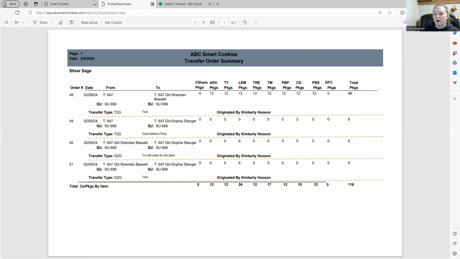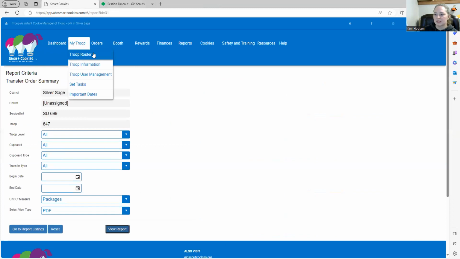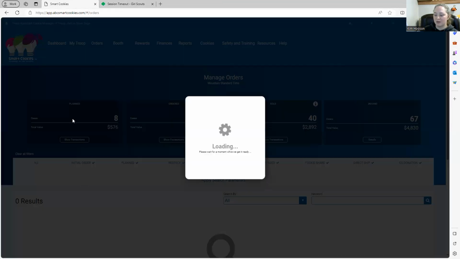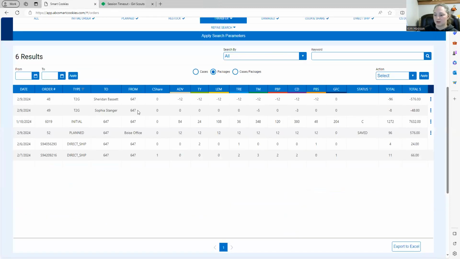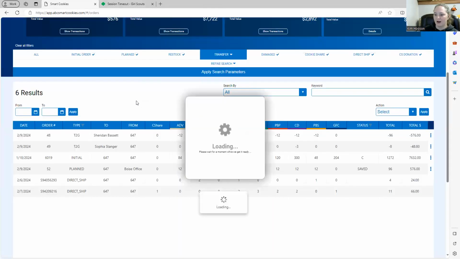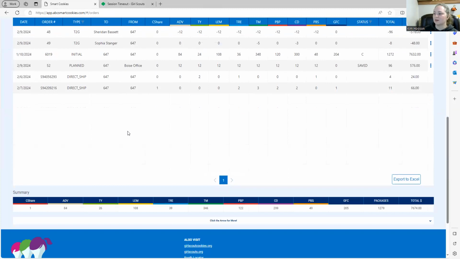Even though I didn't see them in my managed orders, let's go back there now and see if I see them now. I don't, and that is so weird. Well, they obviously exist, and I will have to figure out where they exist so that I can remove them.